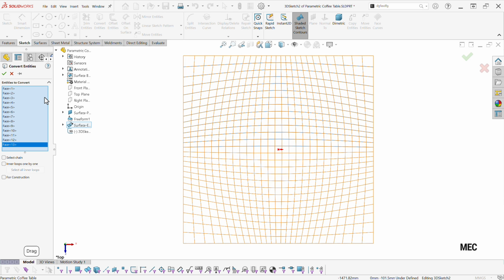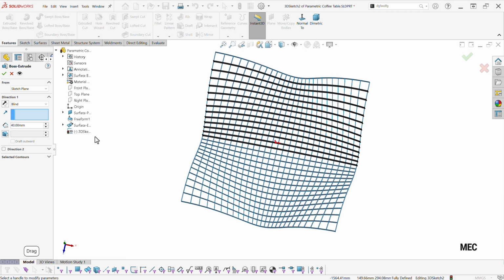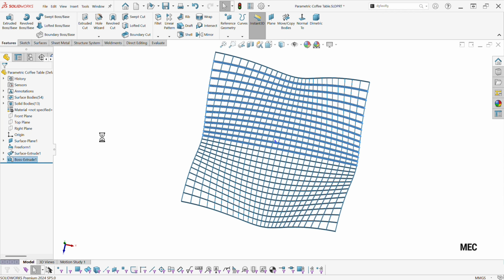Go to Extrude and modify the depth to 8. Select the front plane as the normal base, and select the middle plane as the end condition. Now we have the half slats in one direction.